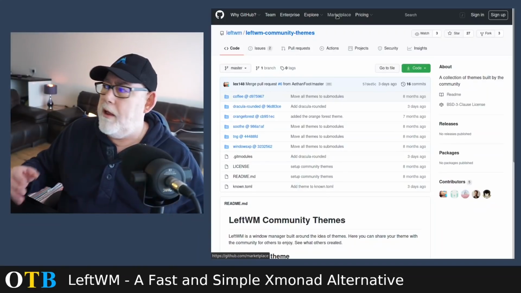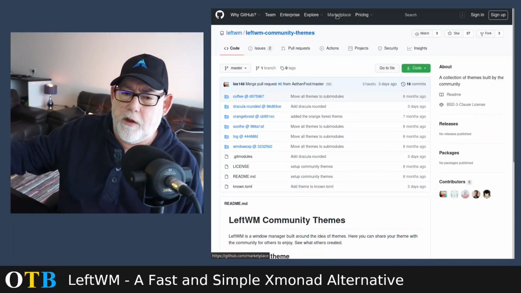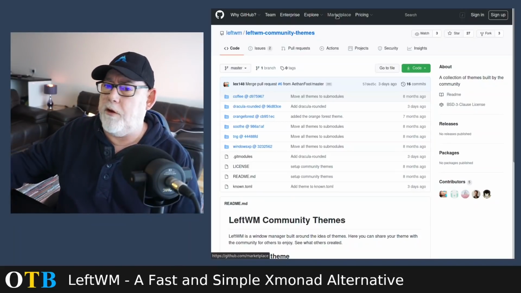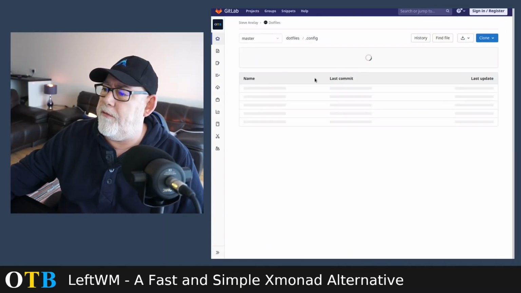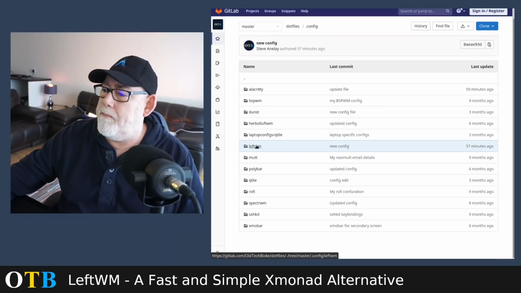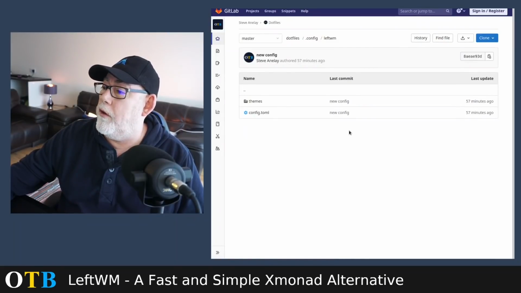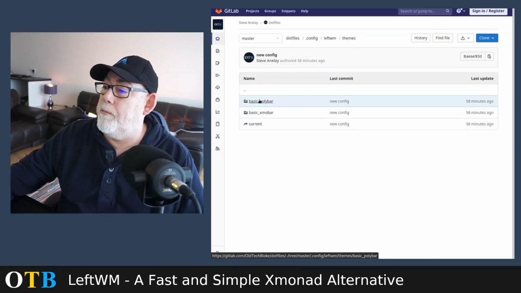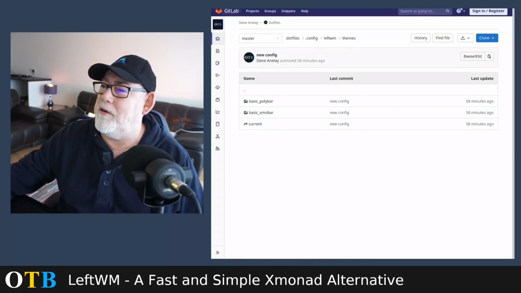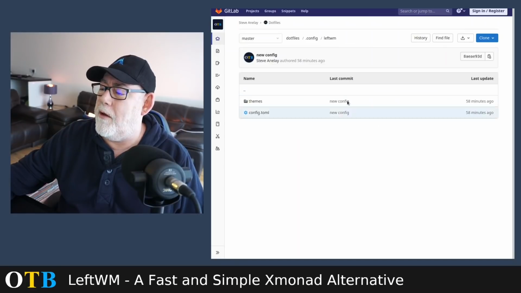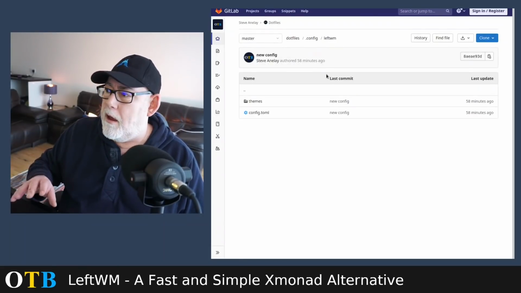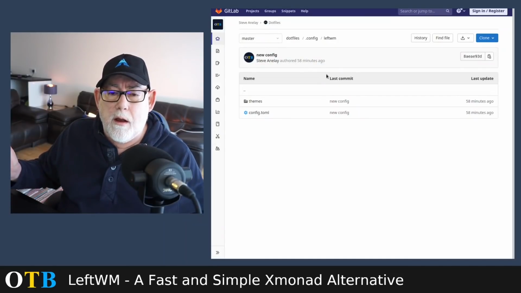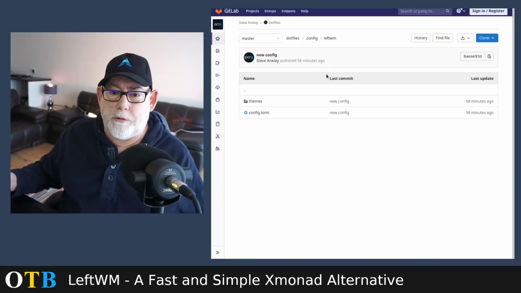What I've done, for anybody who wants to follow the same sort of experiment that I've gone through, is show you, first of all, the default setups. Then I'm going to show you what I've done. And if anybody is interested, I have uploaded my config to my GitLab page. It's called Basic Polybar, but it's actually been customized. It's my own theme. So feel free to go there, and you'll find all my individual scripts in my Polybar directory. So let's look at what it looks like out of the box.